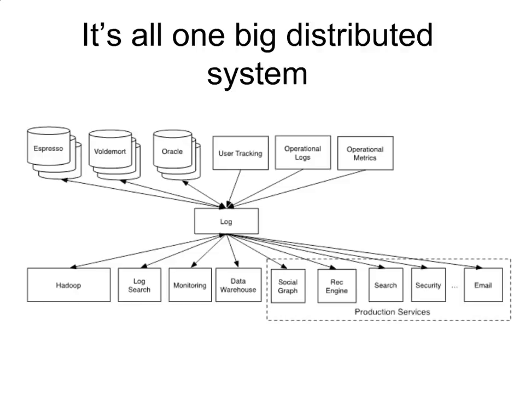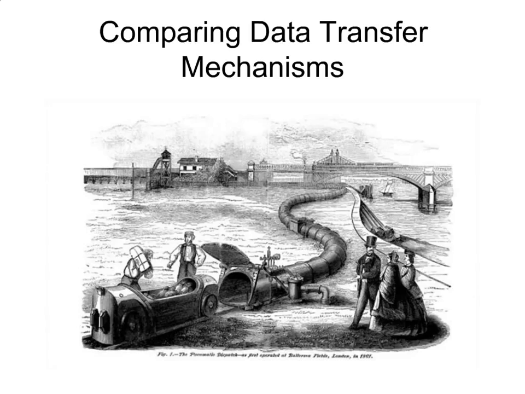Coming back to our larger picture, how does that relate to logs? Essentially, the approach to data integration I'm advocating is that all of these different applications, all of these different distributed serving systems, are in some sense one big distributed system. And as one big distributed system, they have exactly the same replication and consistency problems that a traditional database would have. It's just that they have it in the large. You can think of the whole company's systems as one big distributed system, and this kind of commit log is a way to keep everybody in sync on the same set of data as that data changes, in real time.